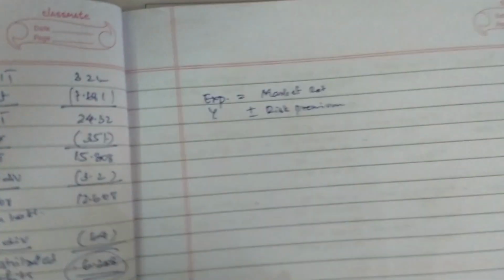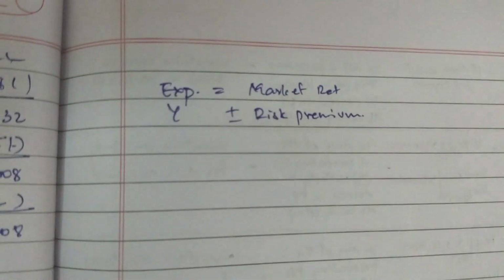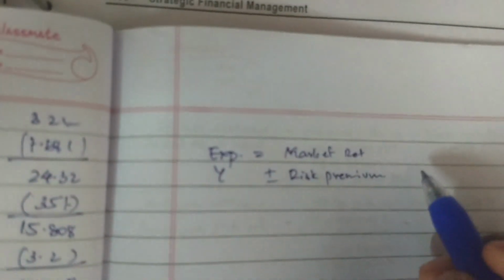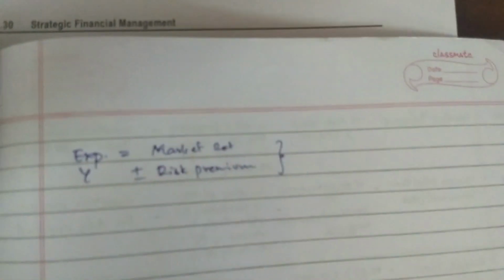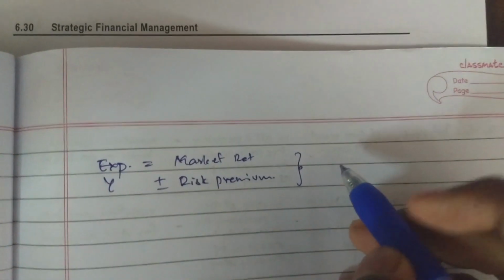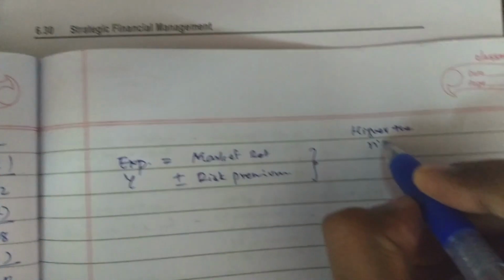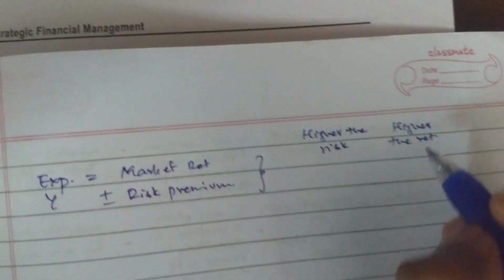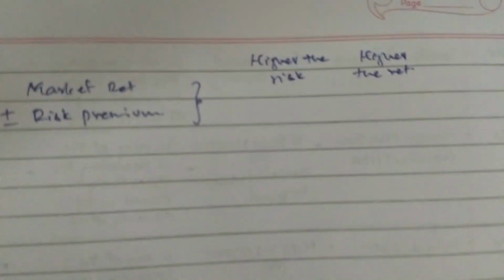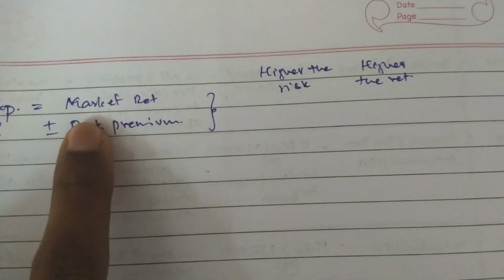Okay, now what is risk premium? This might be the little tricky part that students usually fail to answer, but the thing is so simple, it's nothing complicated. To understand risk premium, we have to know how it is identified or calculated. We all know the concept: higher the risk, higher the return. Now, market return is your base return.